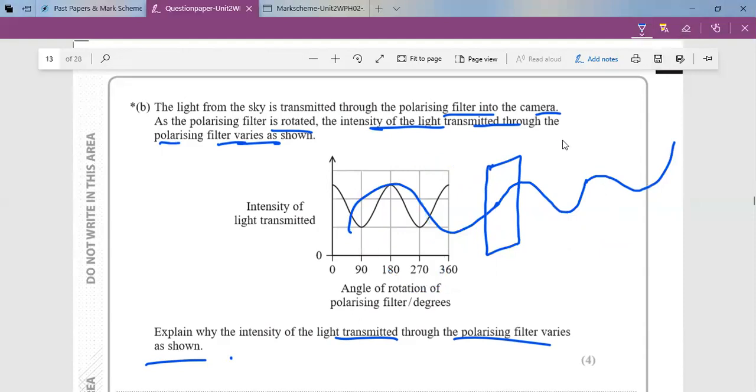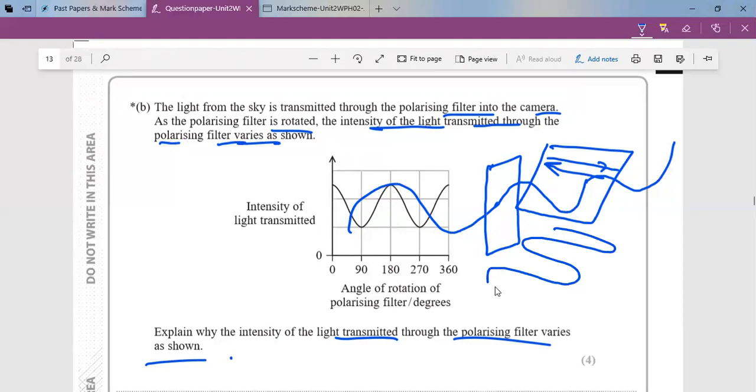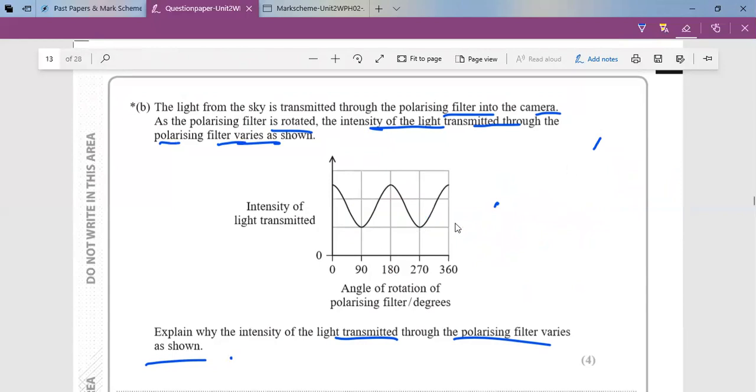Now over here, the filter that you have, if you rotate it by 90 degrees, or if you rotate any of these two filters by 90 degrees, what it actually does is it blocks most of the light flowing, because now its plane of filtration has changed. It filters out the wavelength which is not in its own plane, meaning it will not allow the wave which is traveling vertically to pass through it. So if this wave which was traveling vertically initially comes here, its intensity will be absorbed at 90 degrees. And then when it is rotated back, when it becomes vertical to the initial filter, then it is allowed, and the same thing continues as the angles are repeated.